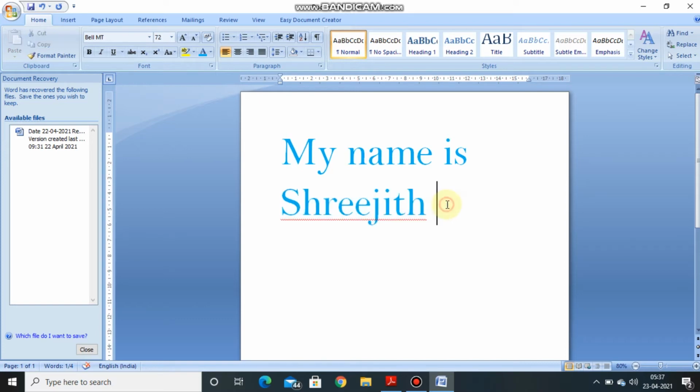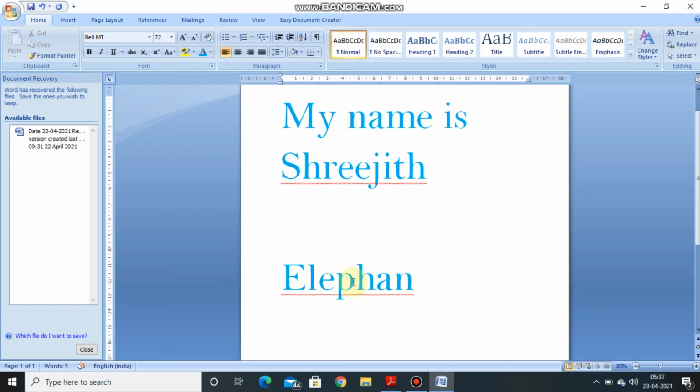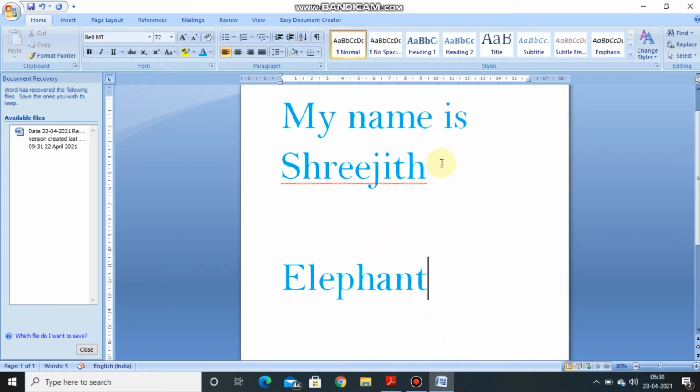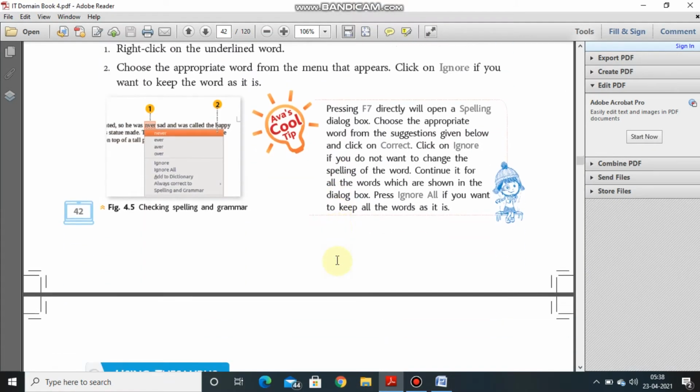But if I write, let's say, a correct word, this word is available in the dictionary, hence no red wavy lines are there. But if I just change the spelling and write, let's say, elephant wrongly, this word is not available in the dictionary, hence it is showing a red wavy line. We can correct it by using the suggestions. So we had learned about the spelling and grammatical check.